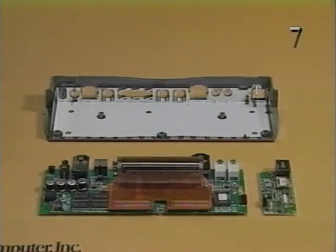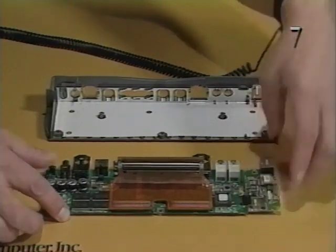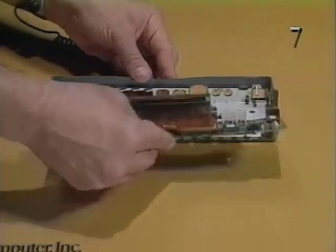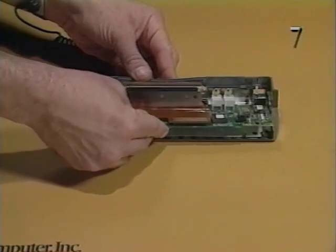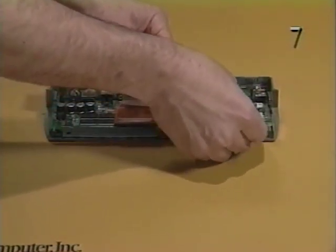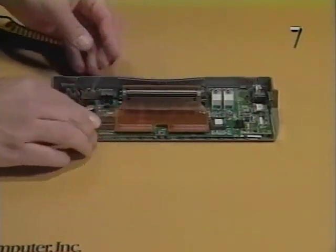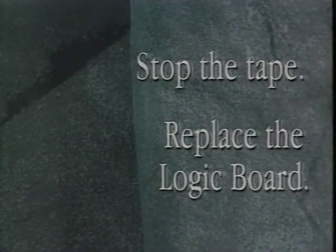Begin reassembly of the Duo Mini Dock by replacing the logic board in the bottom case. Reconnect the modem interface card if installed. When replacing the logic board, be careful not to bend the metal grounding tabs on the bottom cover. Make sure the logic board snaps into the 2 bottom cover screw mounts. Stop the tape and replace the logic board.